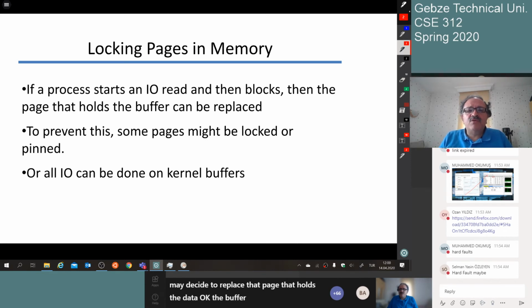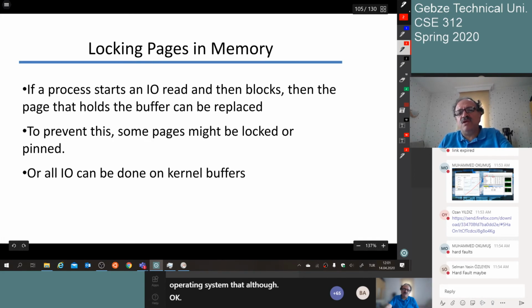So I may have to tell the operating system that although this buffer location will not be used for a second, which is a very, very long time, its data, whenever it is available, has to be here. So I say that I will lock this page. Don't change it. Of course, this requires some special privileges, and users don't have these privileges. It's a system level optimization, but this kind of mechanism should be available for operating systems.